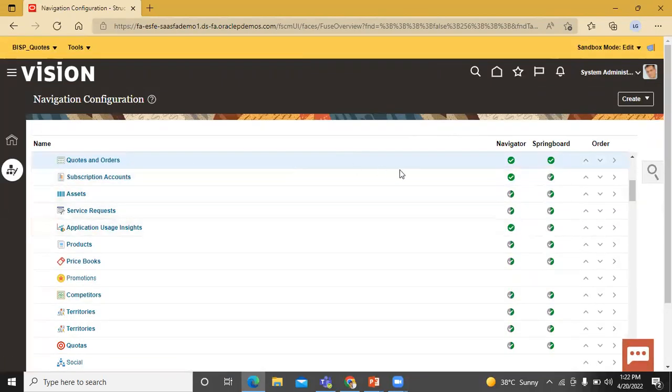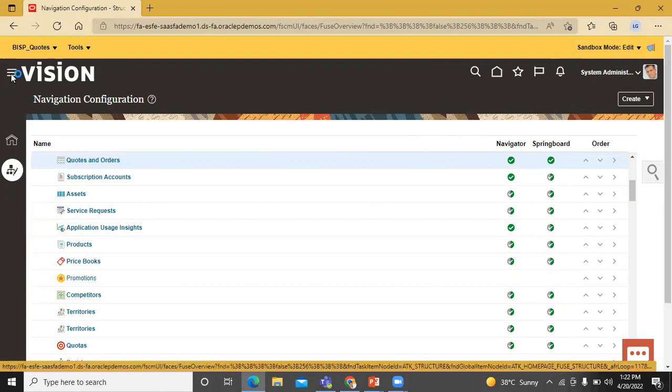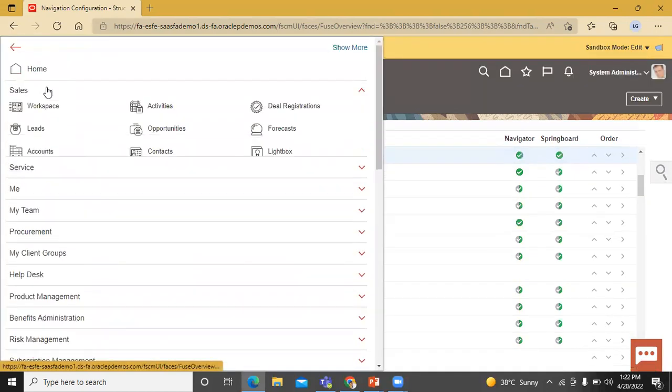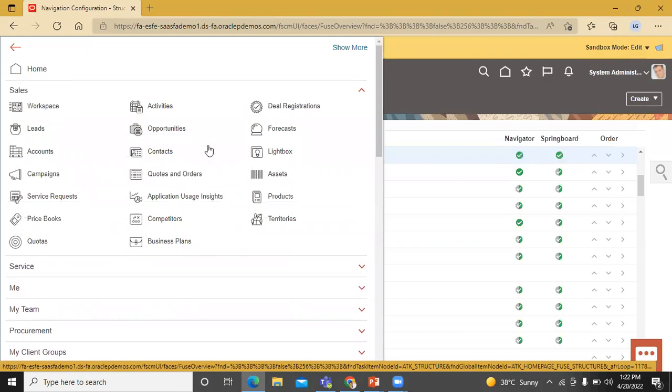So you can see the navigator and springboard options are enabled. Let's click on this navigator. Click on sales. See, the option gets enabled, and click on this quotes and order.